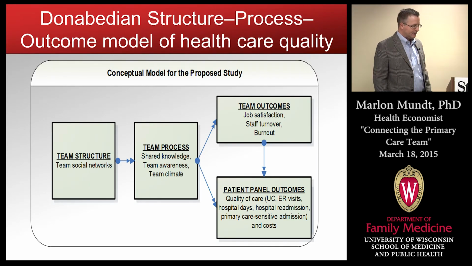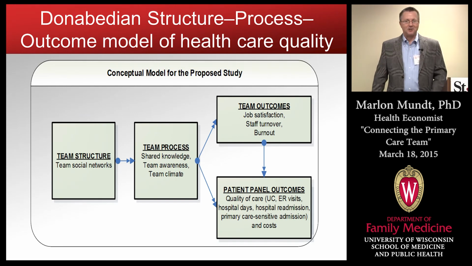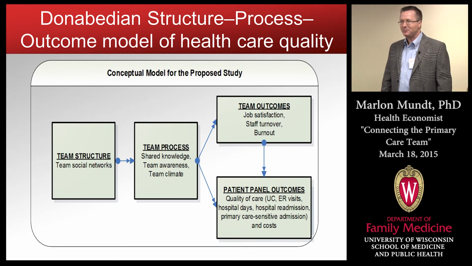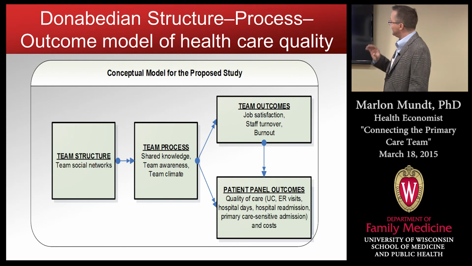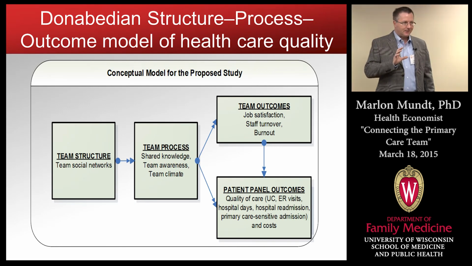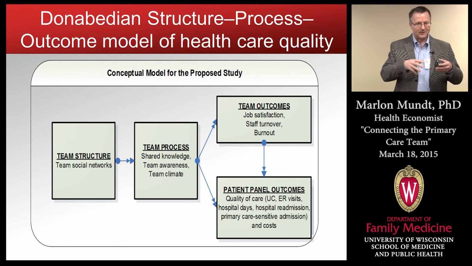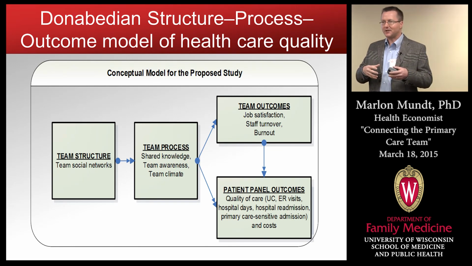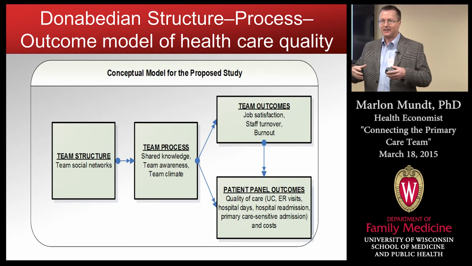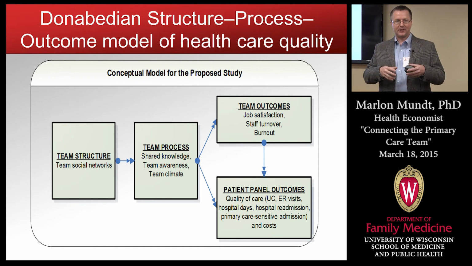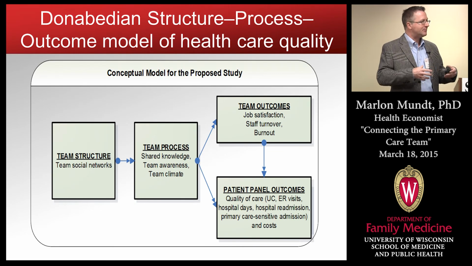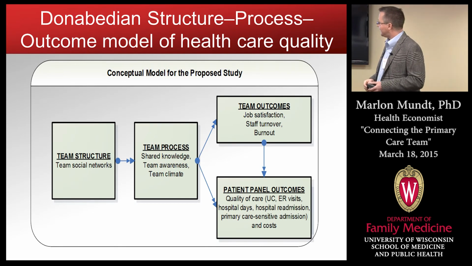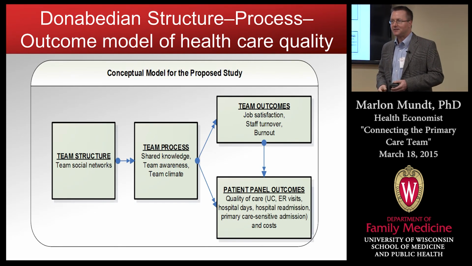So this is the model, a stripped down model from the larger SEIPS model that I'm going to be testing in my particular study that I'm going to be talking about in a little bit. What I want to be looking at are the structure of the teams themselves. What are their sets of networks and coordination and interaction? Can I put a handle on how well the team itself is connected and how well the team itself is facilitating each other's work? Can I then tie that into some processes about the team?